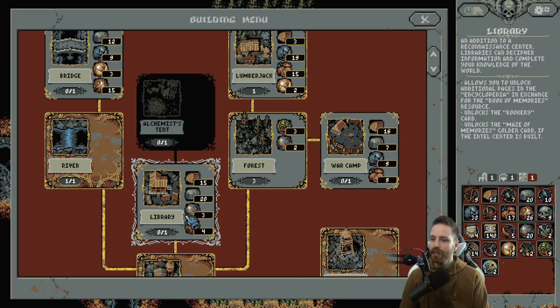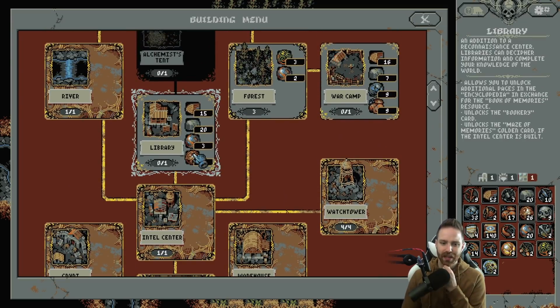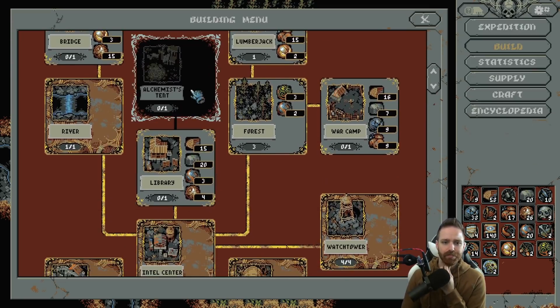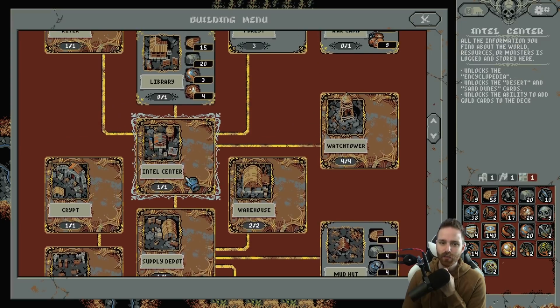Library unlocks the bookery card. Apparently when you pass the bookery, it'll trade out all of the cards you have on you for brand new cards, and this happens 20 times. There are some interactions, like you can make a, I don't know, like a vampire librarian or something like that. There's some combos, some tile combos that I don't fully understand. Alchemist Hut, I don't know what that even does. So this is where we're at and what we're working with here.